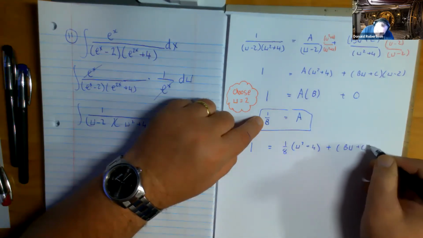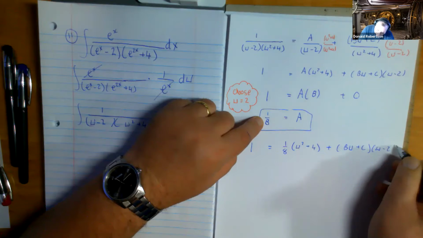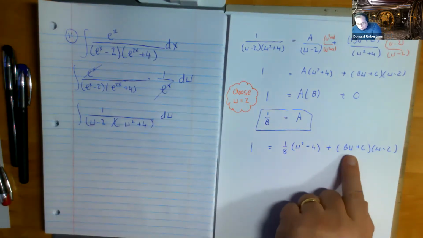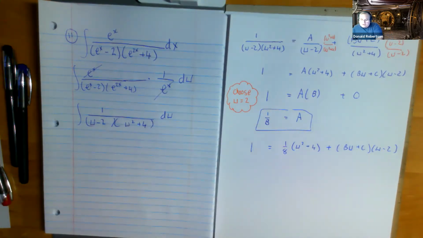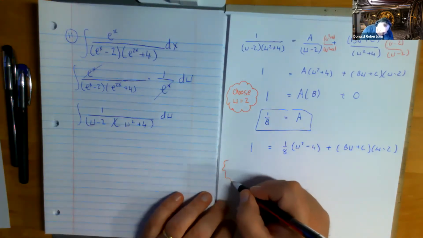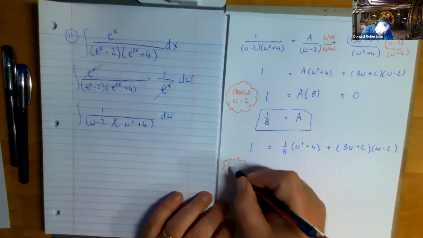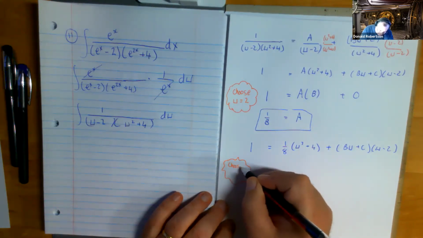And that will help you in a couple of ways. First, you now know that you've only B and C to find. And secondly, when you choose the next U, it will work. If you left an A there, it gets really weird looking, and you might not be able to make it work.